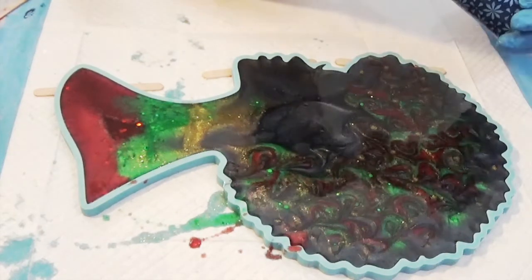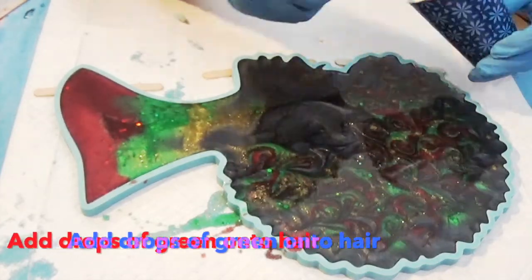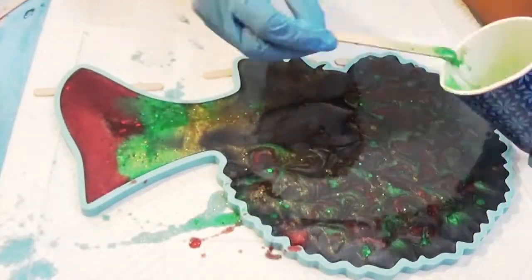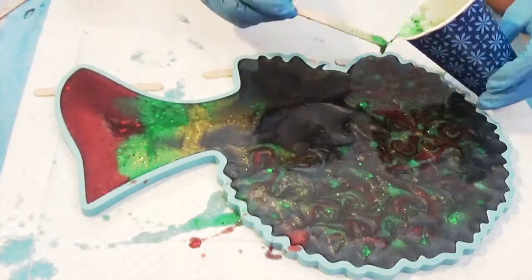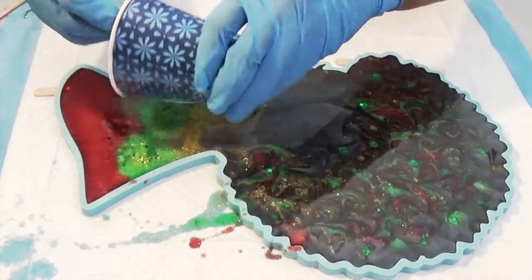I think I'll do the same with the little bit of green I have left. A drop. And I'll just get rid of the rest of the green here.